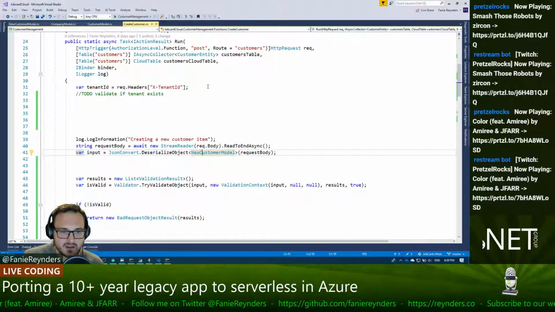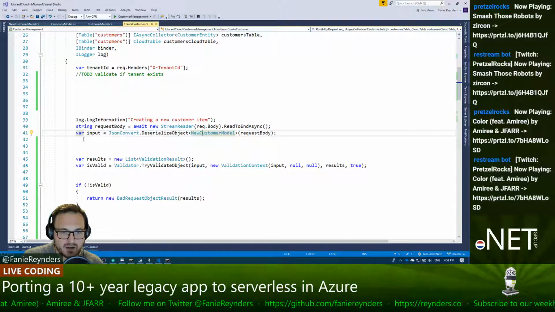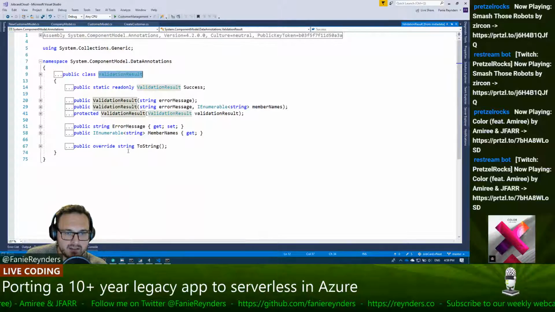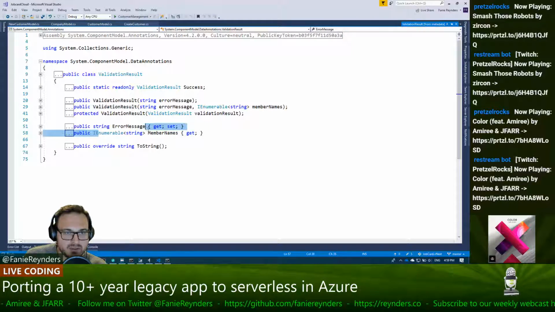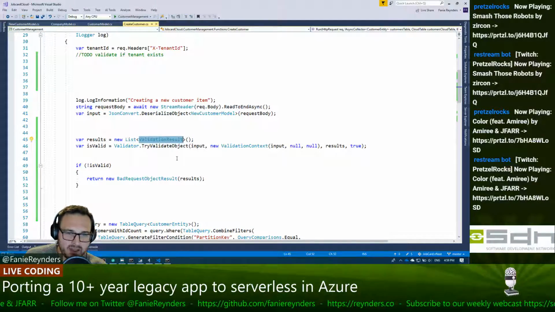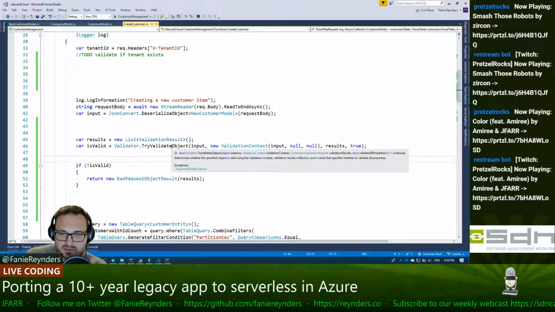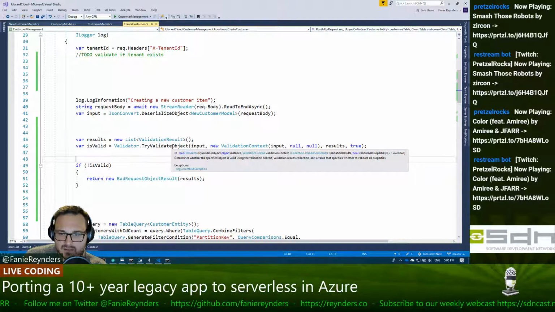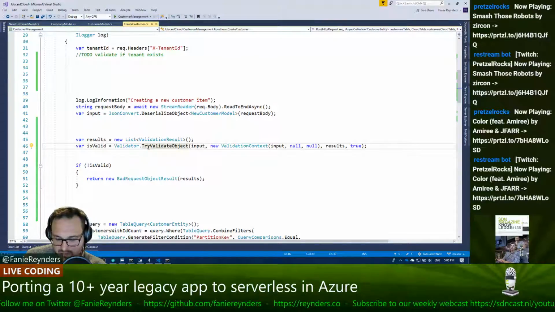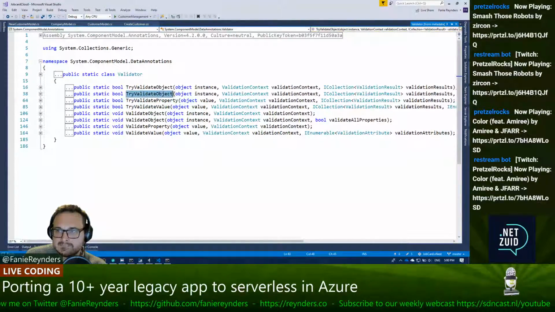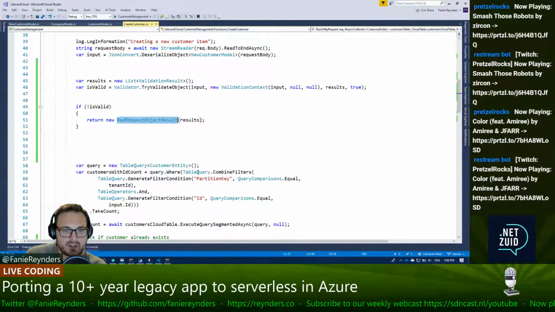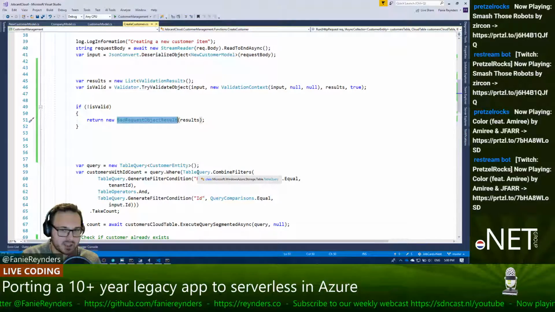It's quite cool. So what I'm doing is getting the object, then I have a validation result. F12 into that thing. It has an error message with member names. And then I most probably can do something else with that. Let's see, so that expects a validation result. So in any case, I validate it, and if it's not valid, I return a bad request object.